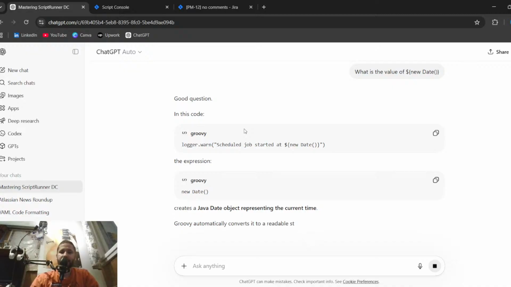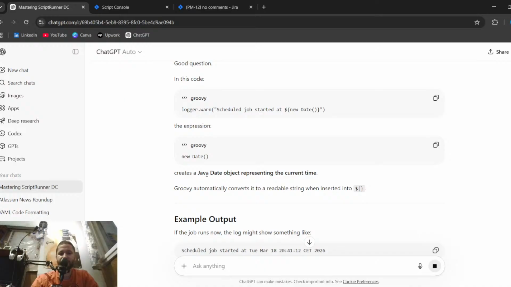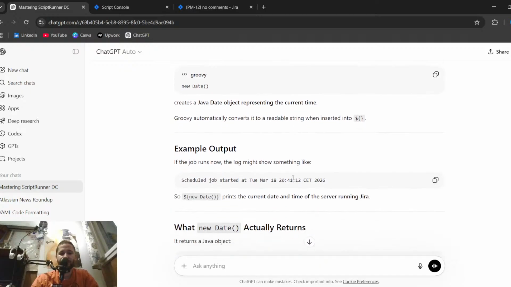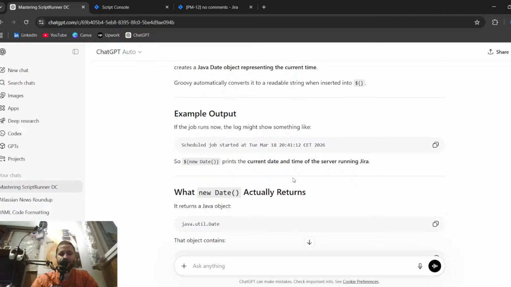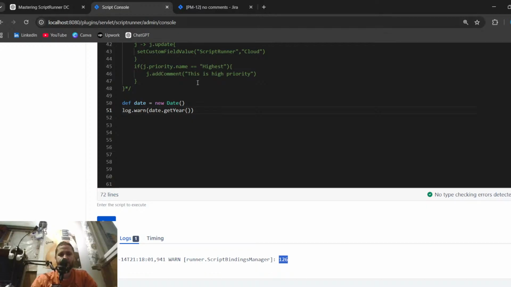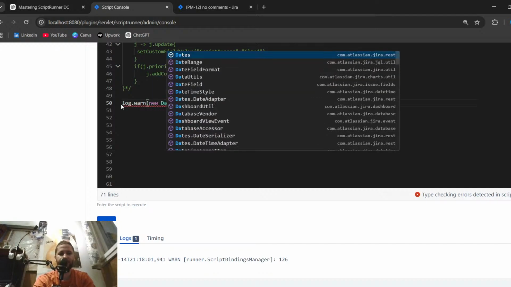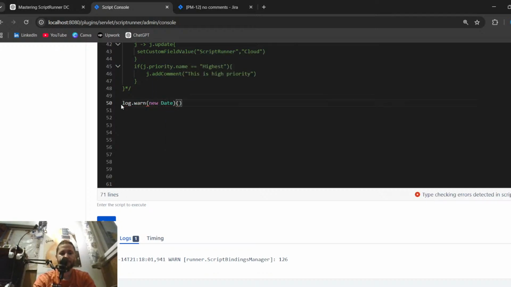Good question, of course. So, the expression new date creates a Java date object representing the current time. So, it may look something like that. What it returns is the Java object. So, does that mean when I go here and type in new date, what happens with that?